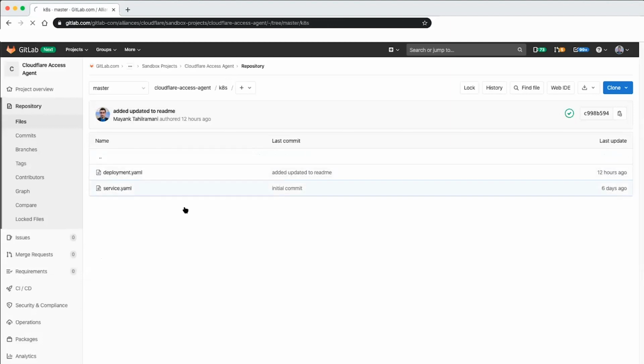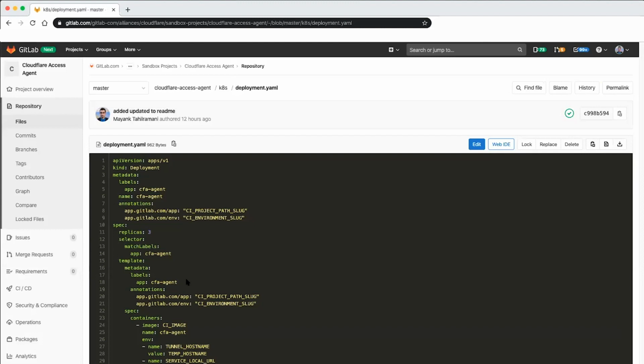Here's the deployment YAML, which outlines the deployment requirements of this service or this application running on Kubernetes. Here I've specified 3 replicas, which basically outlines, hey, we want 3 pods running at any given time. It's a standard deployment, as you can see here. We've given it a couple of labels and some annotations. This is just metadata, and you can manipulate that to your own requirements.